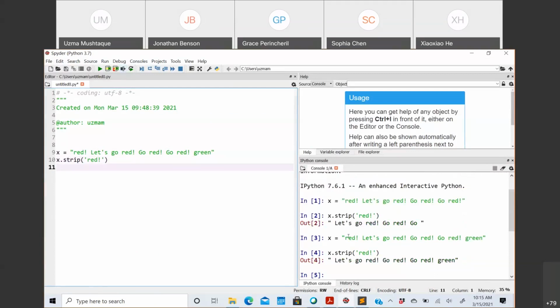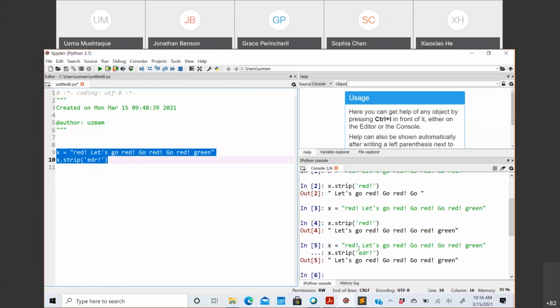And so of course this left side will be removed, but because this red exclamation mark is not on the other end of the string, that will not be removed, and that was quite obvious. Another thing to notice here is that all this dot strip is looking for is these characters, and it's not looking for that sequence. And that's what the second example is showing us. For example, if I use another permutation of the same letters and characters, let's see what happens when I run this code.